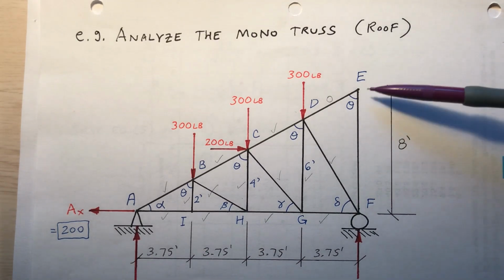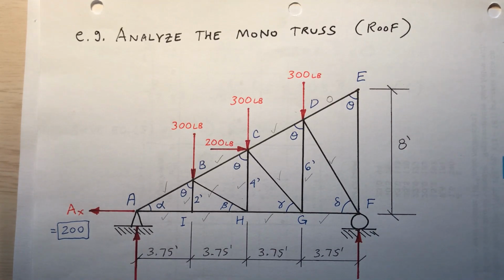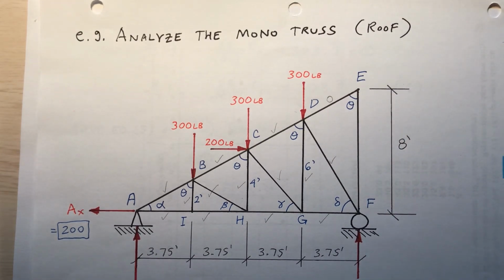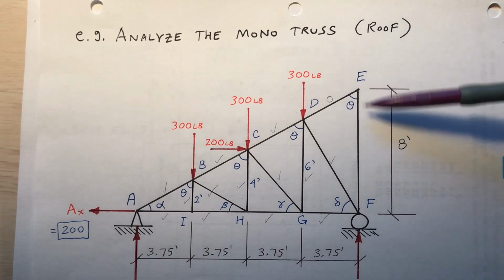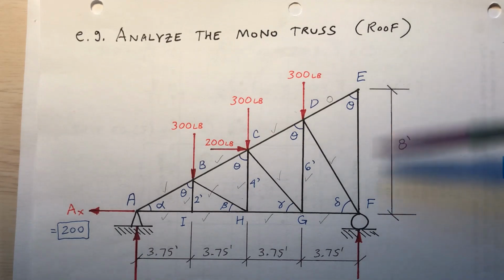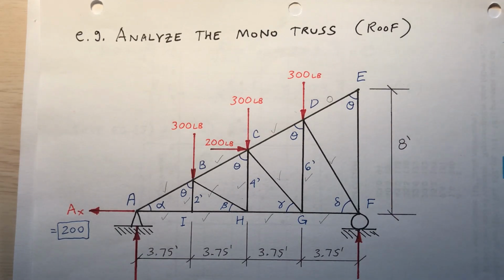If I had analyzed joint E, you notice that there are no external loads on joint E. So by inspection, I could have told you that the bar force in DE is 0. What about bar EF? Do you think there's any force in that? Well, if you analyze joint E, there's no external load on joint E, so I predict that the bar force in EF is also 0. So both DE and EF are 0 bars.